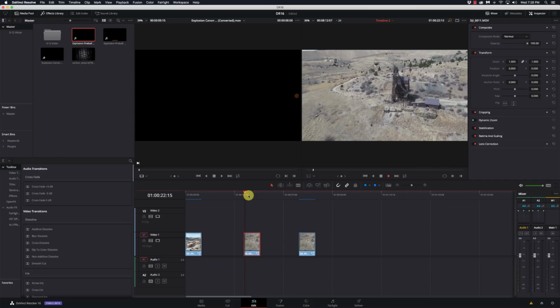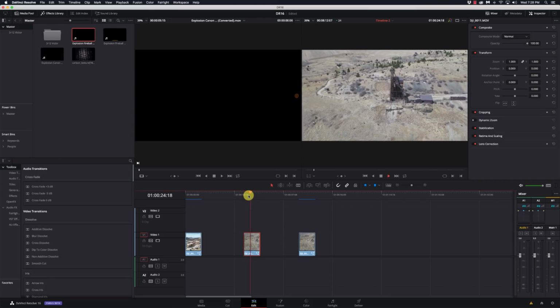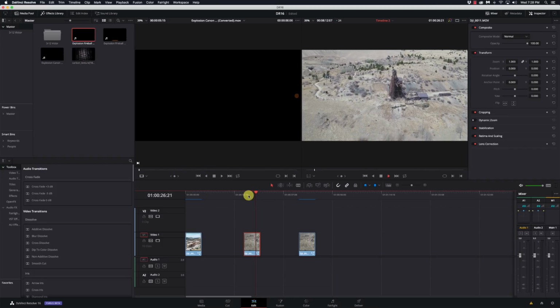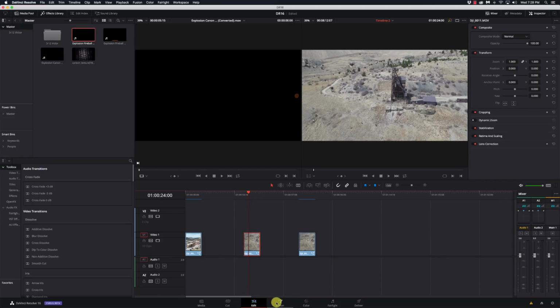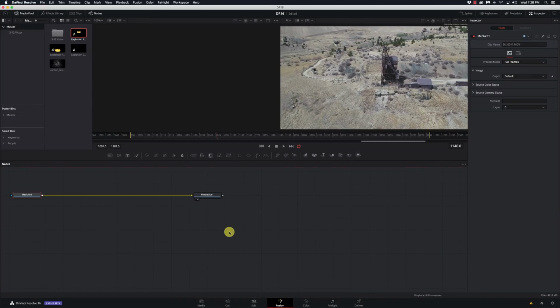So I've got my footage here, and we have just this little, definitely not a working mine here. So we're going to figure out how to add those flames to it. So I'm going to go into Fusion. Now I am using DaVinci Resolve 16 Beta 1 for this. This will work exactly the same way in 15, but I am using 16 because on my machine it is much faster.